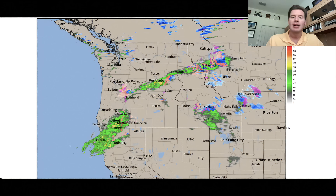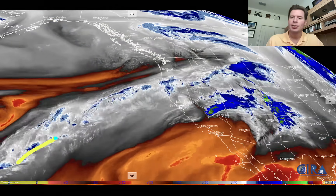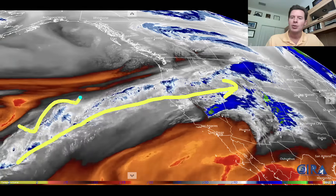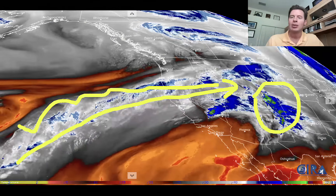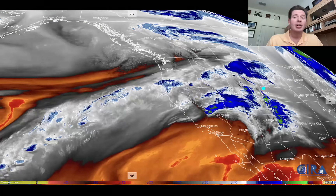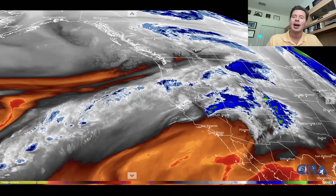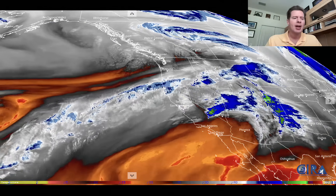Both rain and snow, depending on elevation. Here's water vapor satellite imagery — another very clear graphical representation of the flow, with all this moisture just being directed into the west. You can see the wave cloudiness blowing off the Front Range of Colorado. We're creating a lot of lift over the mountains with this very strong jet stream. I also have snow for the central and northern mountains of Colorado, especially right up on the Continental Divide.